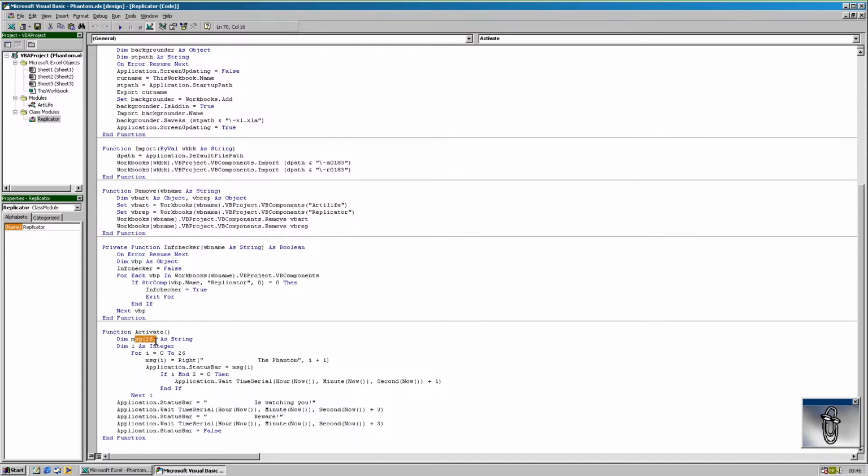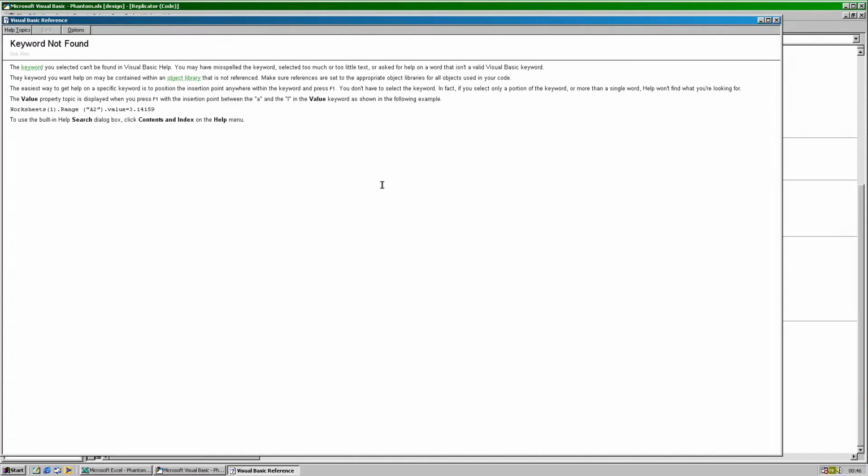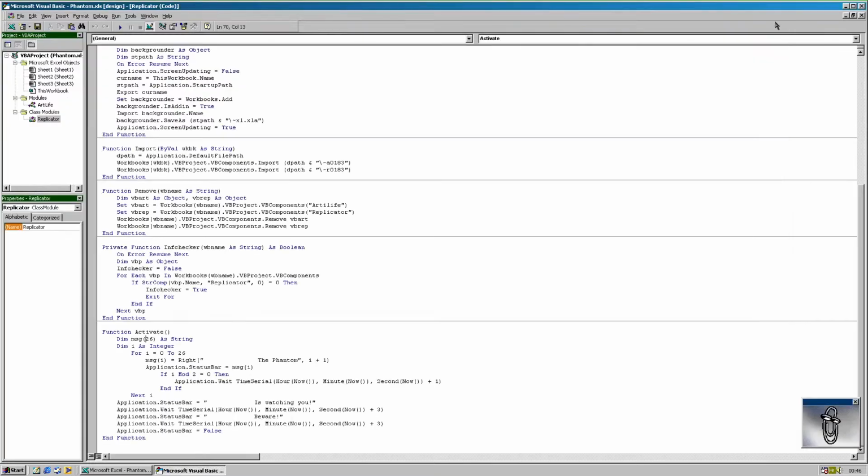So Set Message 26 as String. That should be like a 26 character array, or if I'm not wrong, maybe. Well, we'll see. Yeah, it should be an array of 26 values, I assume, maybe 26 characters.